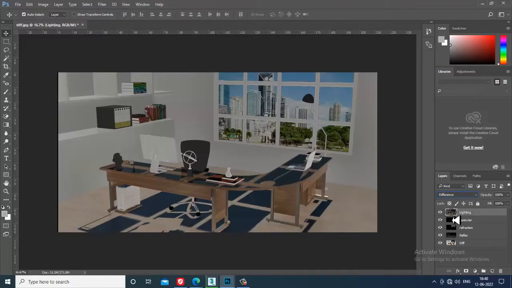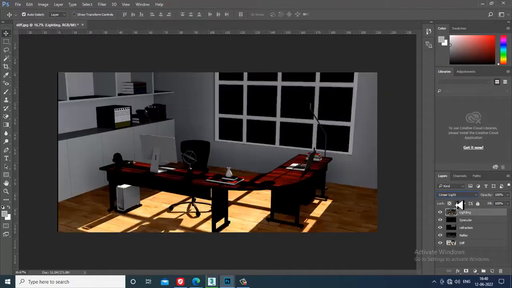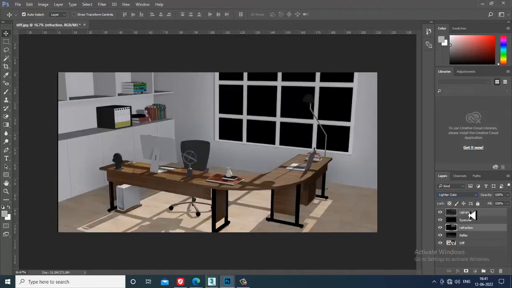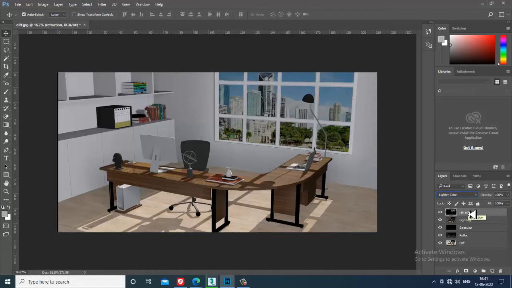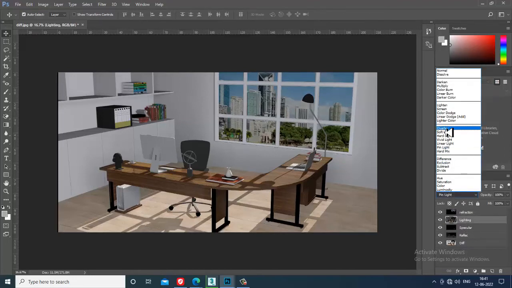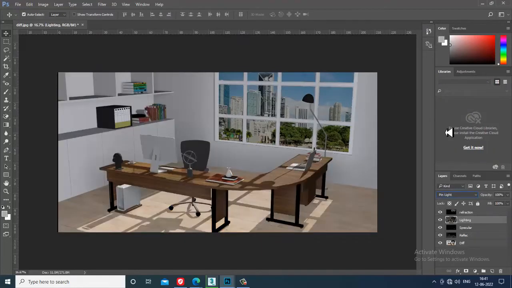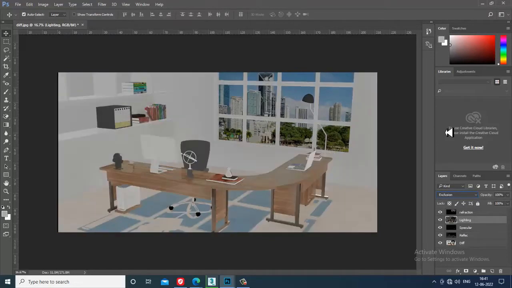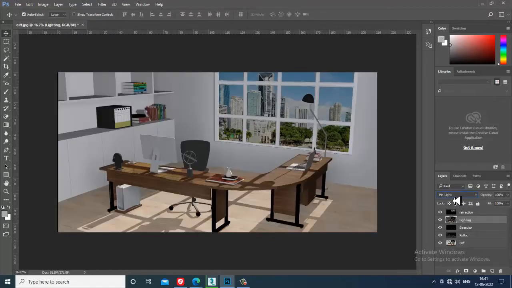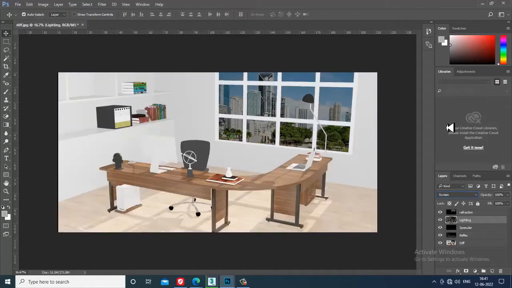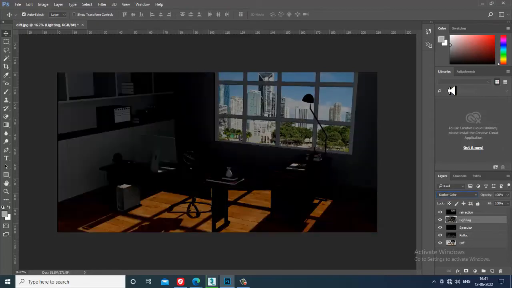So what I'll do over here is, I'll just keep one of it, and I'll shuffle this refraction a bit up over here. I think this looks much better. So we need to work with this refraction. So refraction, will keep it up. Again overlay, this looks much better. We'll keep it as thin light. If I go with the screen over here, it's going to be very white. Let's check out the multiply, color burn, linear burn.